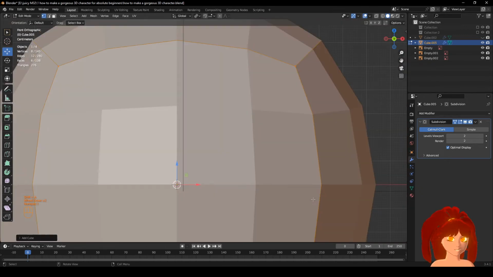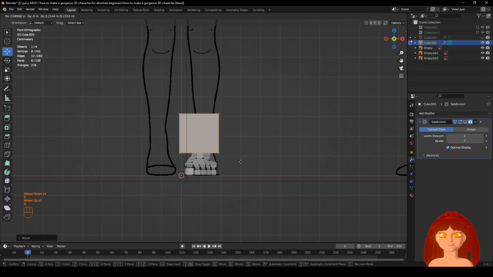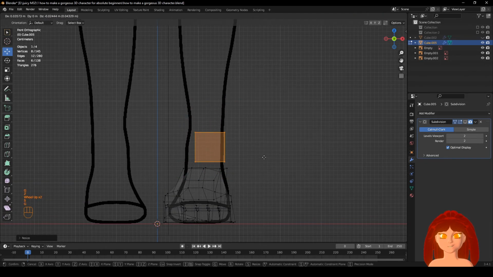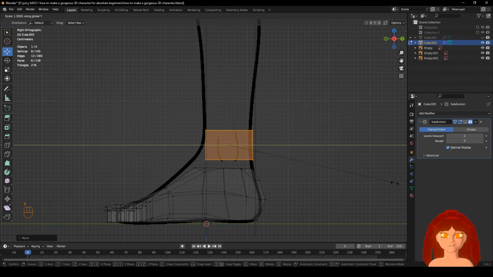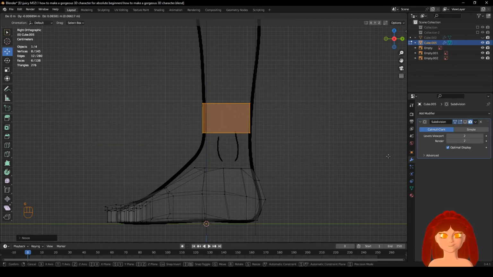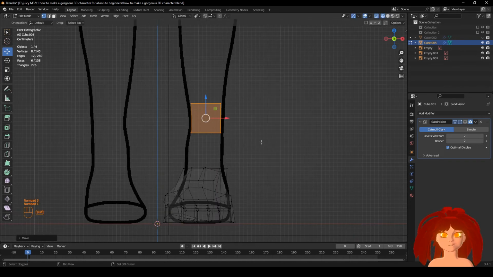Cube. Turn off this. S to scale. Have it match your reference. Y. Put it above the thing right here, the ankle.